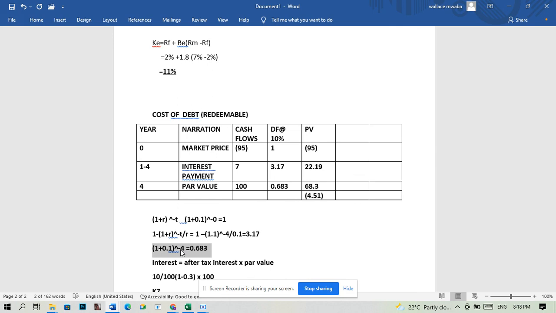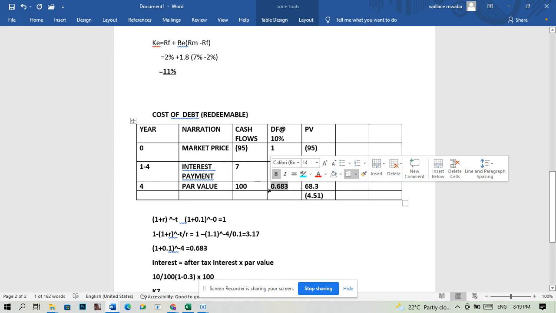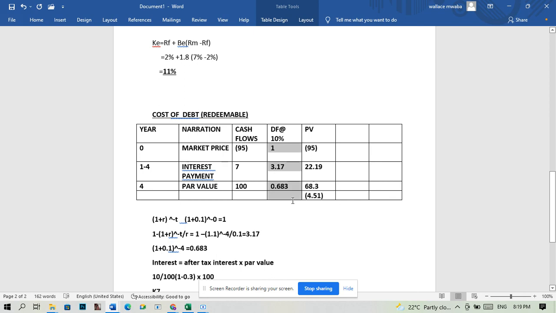So meaning on the present values tables, we can't find that figure, right? You will find this figure, 0.683, on the table. Just look under 10%. I don't know which year you find it in, but you will find these values on the tables. Oh, all right. Okay.